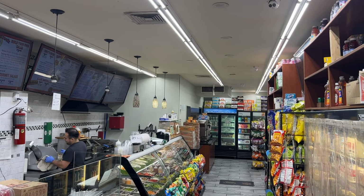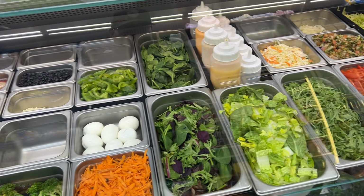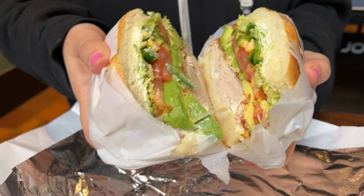Dude, that Jose dude is an absolute legend. They hand carve the meat, and they actually put it through a slicer, and I think that always makes the sandwich taste way better. I saw all the toppings after I had ordered, so I kept adding things, and he was just super accommodating, and he hooked us up. We got a bacon, egg, and cheese and a turkey club with avocado.